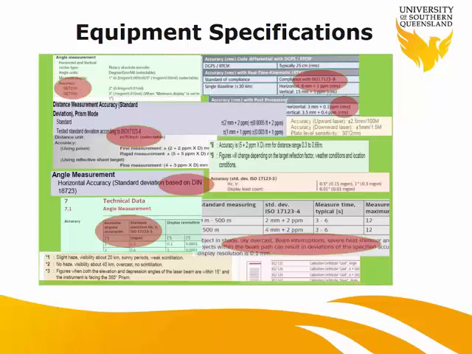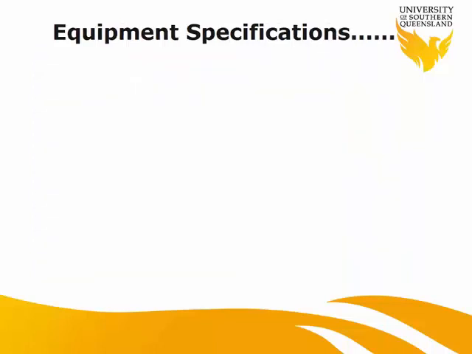You can see there's the accuracy here, and RMS, root mean square, has been used. There is the term DIN, which is the German national standard, which you might see across the international standards, so it's good to know what it means. And then you can see standard deviation has been used, so accuracy, standard deviation, root mean square, different terminology. And you can see there's always a disclaimer about how they measured those accuracies and under which conditions, so it can't be applicable for all conditions.